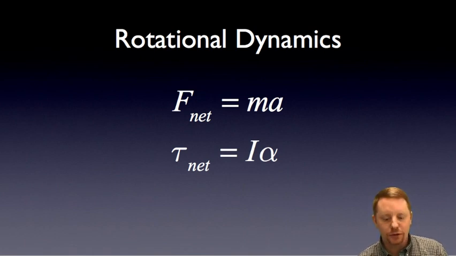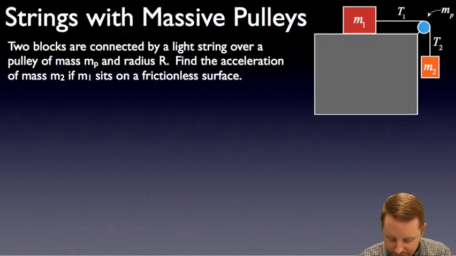When we talk about rotational dynamics, we've already talked about Newton's second law for translational motion. The net force is equal to the mass times the acceleration, and force and acceleration there are vectors. By the same token, Newton's second law for rotation says the net torque must equal I alpha, the moment of inertia times the angular acceleration. And we can also use this to help us solve a variety of problems as well. Let's keep going here and see what else we can learn.